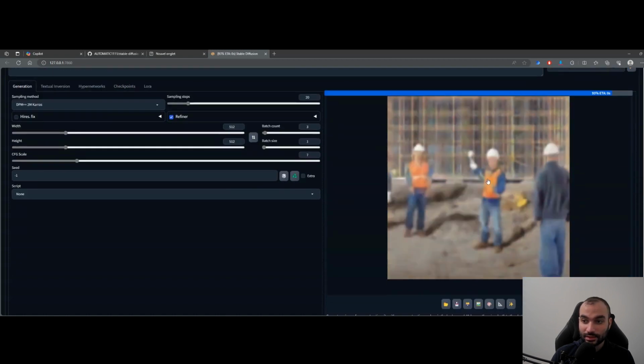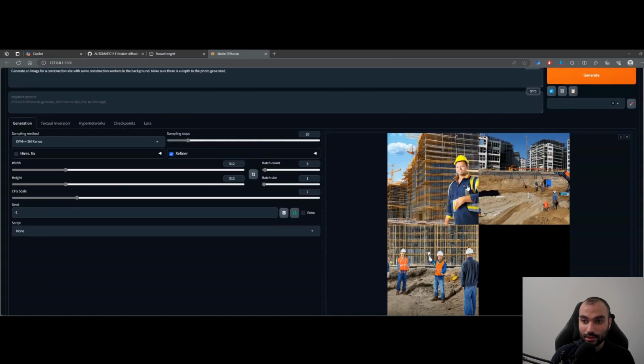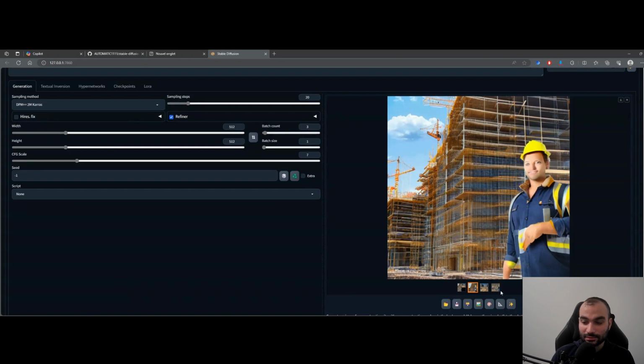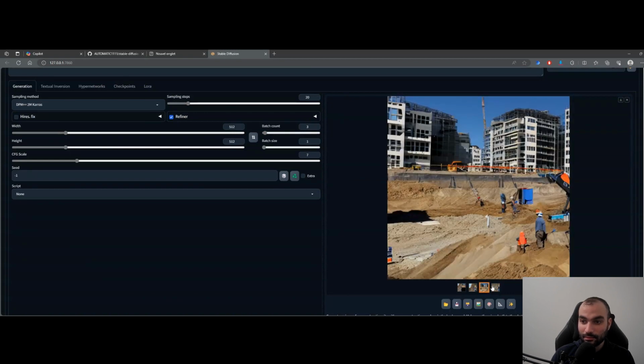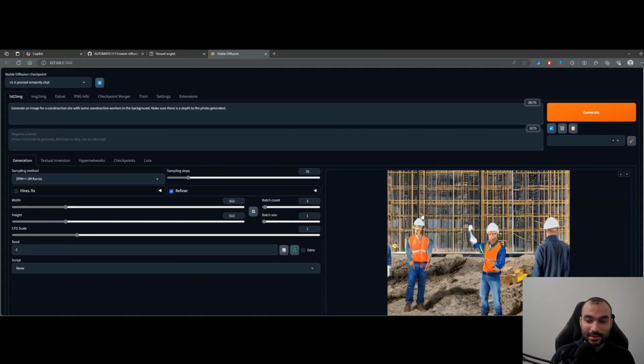So as you can see, it's generating something. The faces are still distorted, as you could possibly see. They are not the best. That face is quite distorted. That one is pretty decent to say the least. I'm not gonna lie, because it doesn't have faces. It's just construction work. Again, the faces are quite distorted, as you can see here. Stability AI is not the best when it comes to face generation.